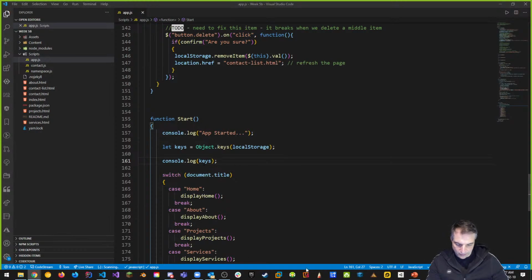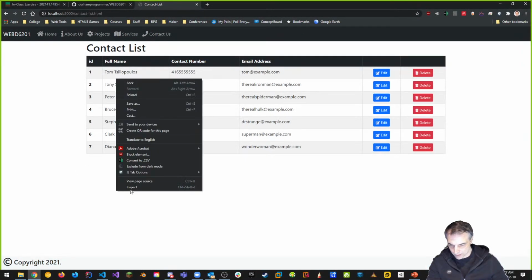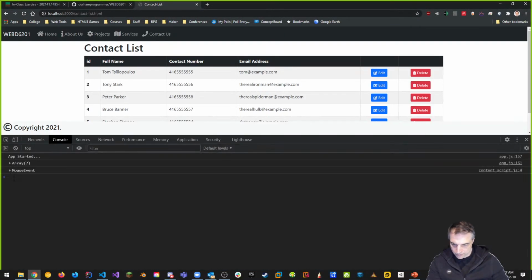And if we go back to our website, and I look at the console, you can see that I have an array of 7 objects, and these are all the keys: 1, 2, 6, 7, 5, 3, 4. This is good, guys. If I have an array, I can loop through it with a forEach loop instead of a for loop, which means I don't have to use an index, which means I can delete something from the middle, which alleviates the pain of using a for loop. And that's the way I want to loop through my objects. So that is the first change I'm going to make.